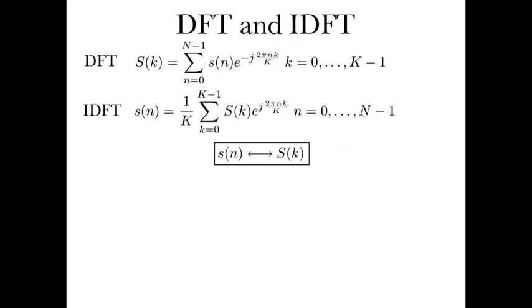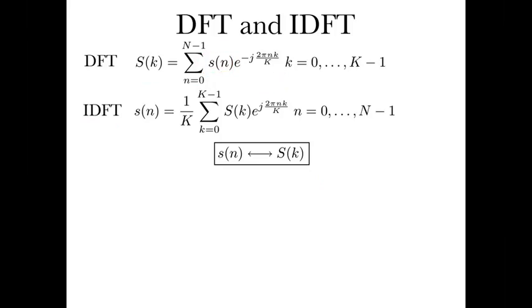With these formulas, we have a transform pair. So the DFT can be used for any signal that you want. You don't need a formula. All you need to do is to find the values of the signal, whether it be a measurement, whether it be a formula, and write a program that does this, and you'll wind up with the DFT. And computing the inverse DFT is about roughly the same amount of computational work. We'll get to the amount of work you need to do in a second.